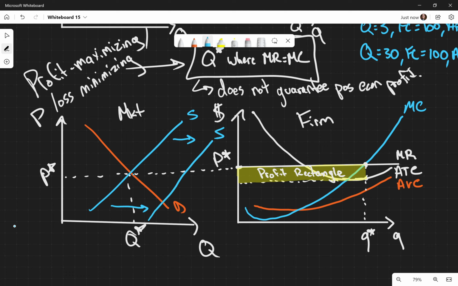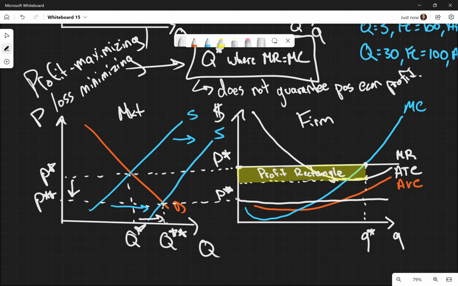And at this new supply curve, what's that going to do to price? It's going to depress it. There's going to be some downward pressure on price, and we're going to have some upward pressure on our quantity supplied at this new supply, because there's just an increase in the number of sellers. What is this going to do to this individual firm? Well, at this new price here, and again, let me fudge it a little bit just for the sake of example, at this new P double star, now my marginal revenue is down here.